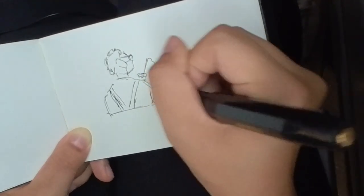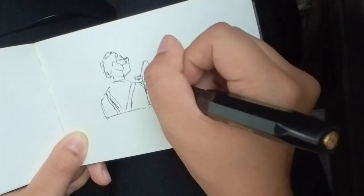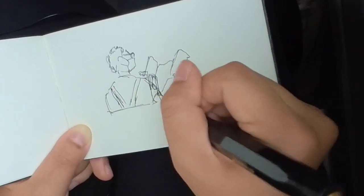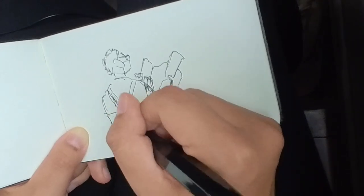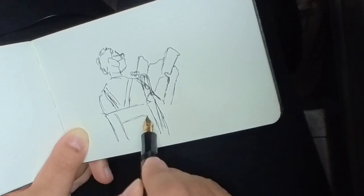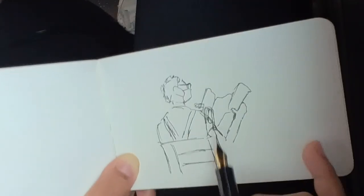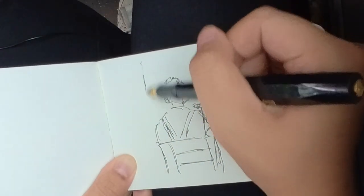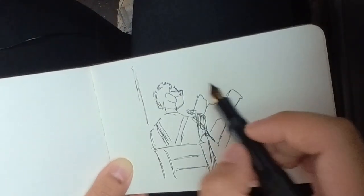I also have to deal with the changing light, which you can see a little bit in the video. It's not too drastic since it's not time-lapse, but the lights do flicker because it's a particularly cloudy and rainy day. With the cloud movements also come the light movements. That's part of the reason why I started with a pen sketch and didn't go straight into watercolor, because I wanted the bones of this sketch to be in place first. Honestly, I didn't even think I had time for watercolor, but eventually I did, and I did all of this in under 10 minutes.